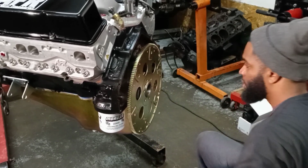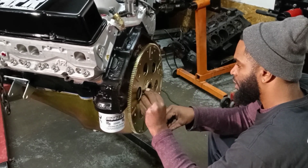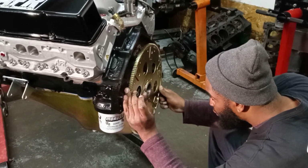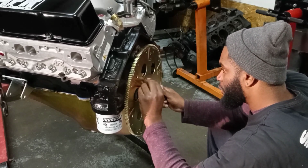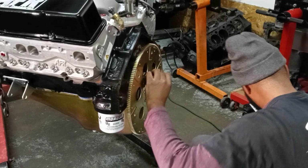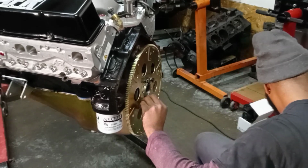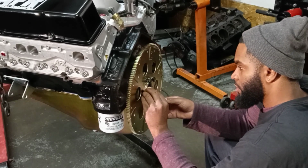And then you want to make sure you start all your bolts freehand. They should all go in nice and easy. You shouldn't have to force any of them in. You may have to turn your flywheel sometimes just to get the bolts to line up with the hole correctly. There you go. 1, 2, and 6 bolts. Flywheel on here. Go ahead and drop it down in there.